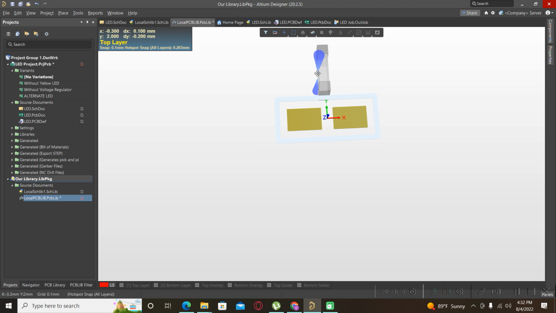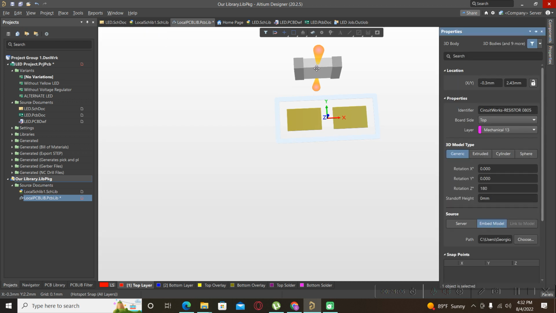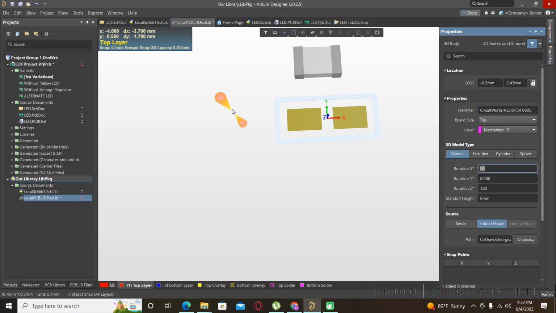As you can see, now the Z-axis and the Y-axis is moving. Double click and go to this rotation. And now we have our 3D model in the correct position.